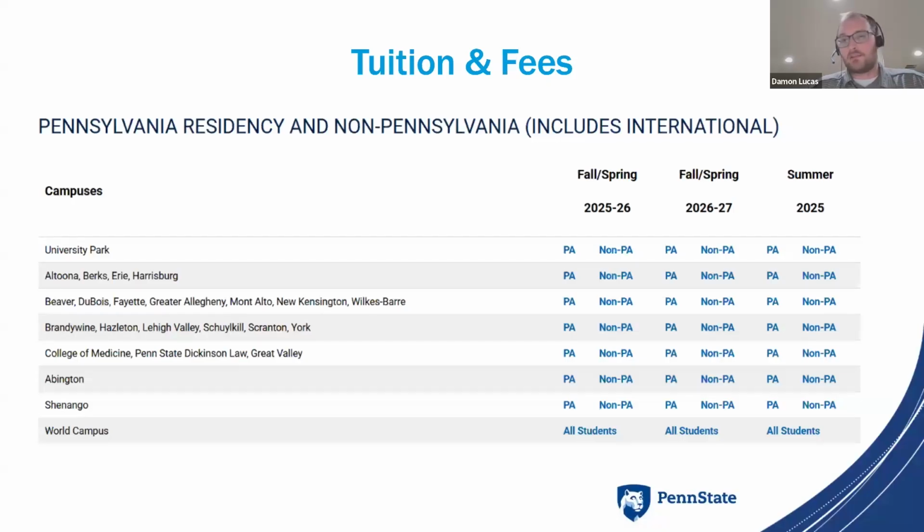If you're enrolled now, you would see fall and spring of this year. For the fall and spring, you click on PA or non-PA. We have all our main campus, University Park, and all of our Commonwealth campuses, and World Campus is listed on there as well. As you see, there also is summer 2025. When that's updated to summer 2026, you'll see that information as well. Again, tuition.psu.edu, and that's where you'll click on your tuition schedules. Here's what that page will look like. Again, this is for PA residents and non-PA residents, and it includes your international students as well.